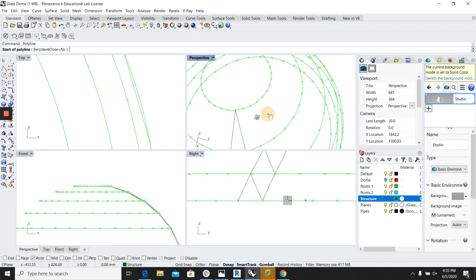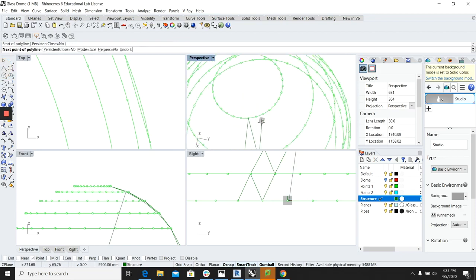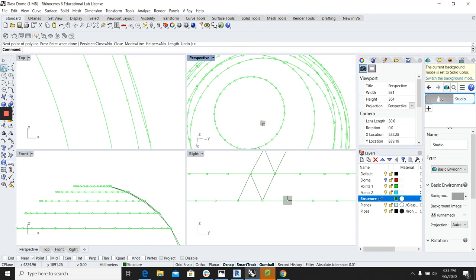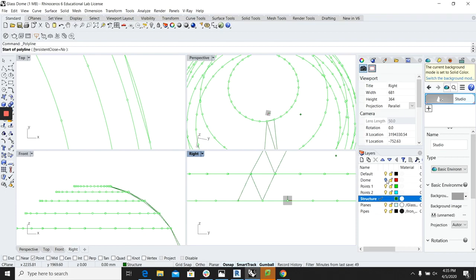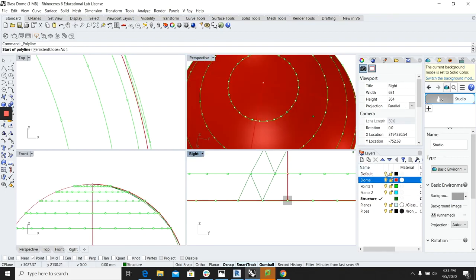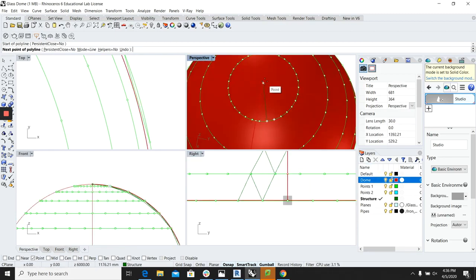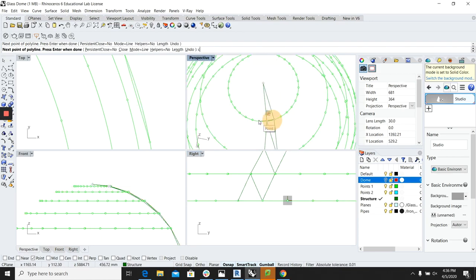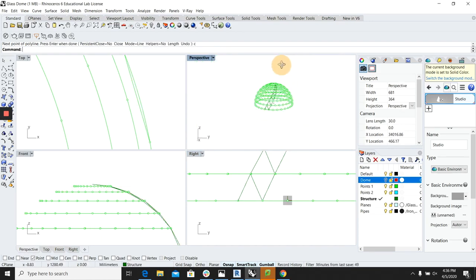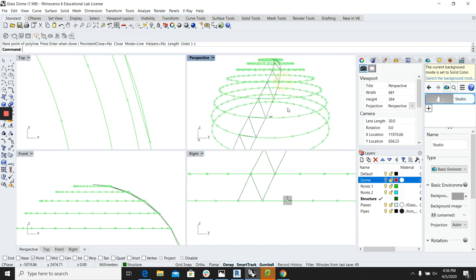Make sure you're really accurate. Don't accidentally draw it on the wrong point. Because accuracy is the most important thing about this whole film. Now the next thing you're gonna do is just click on the point and go back to your dome so you can get the center and turn it off and then continue. So now you have one of the faces of the dome.